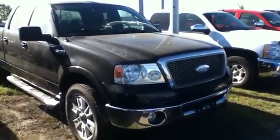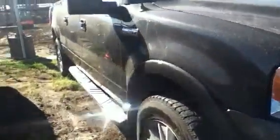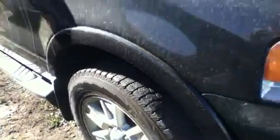I thought I'd take a short video displaying this one we have here to give you a good look at the vehicle and let you know some of the features it has. As you can see, the vehicle is in great condition — there's no damage to it whatsoever. Lots of tread left on the tires. It's an '07 and it's very conservatively driven for an '07 — it's got a little over 130,000 kilometers.